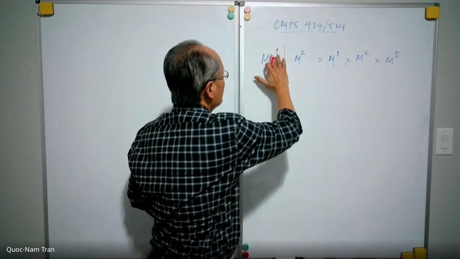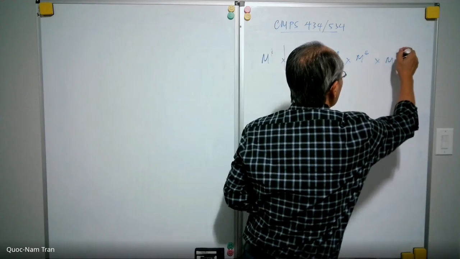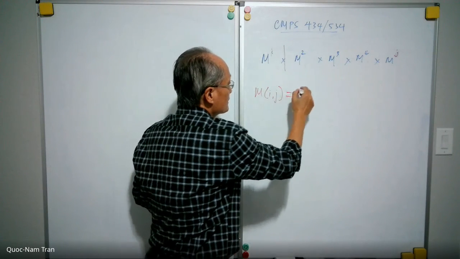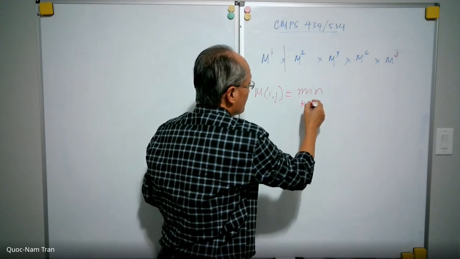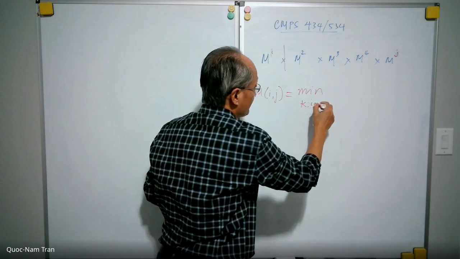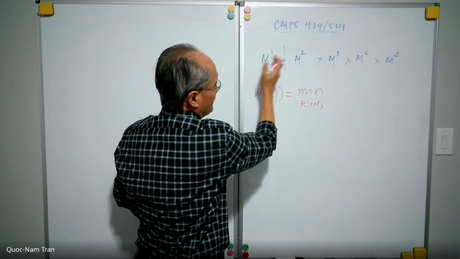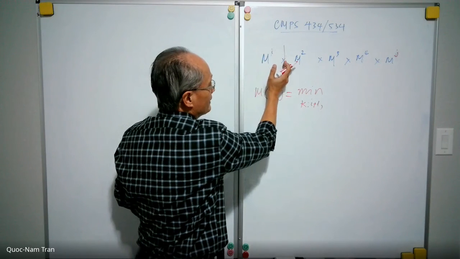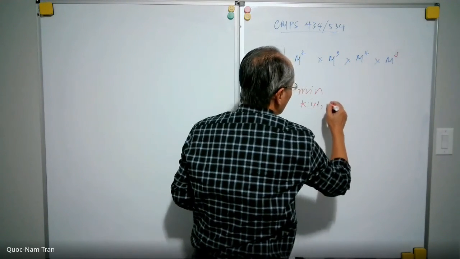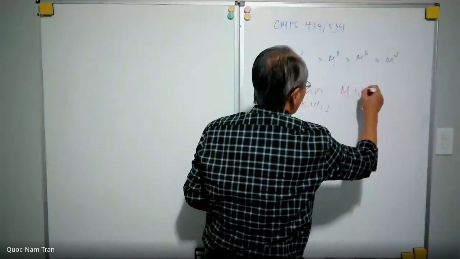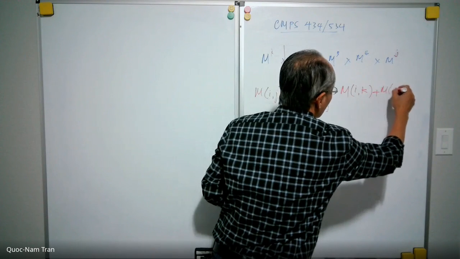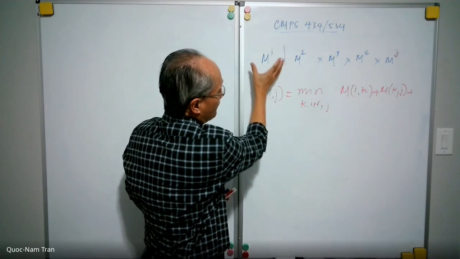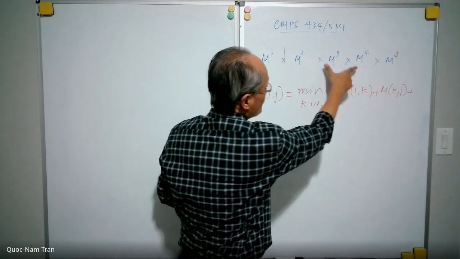So in general, if I have here Mi and Mj, then what we are looking for is the matrix chain from i to j: the min over k from i to j minus 1, we will try to break it at this point, of M[i,k] plus M[k+1,j] plus the cost of multiplying these two together, the left and the right.